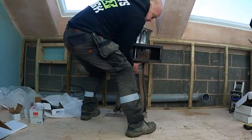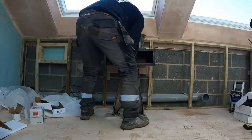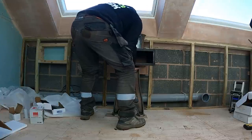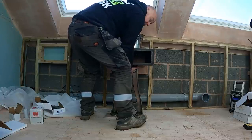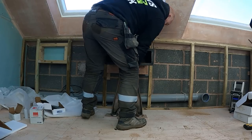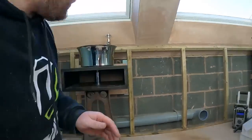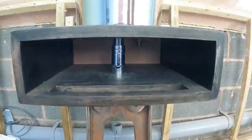Tony held on with two tiny little screws. So that is where it's going to go. So now, as I just said, we can mark through there where the pipe's going to go.